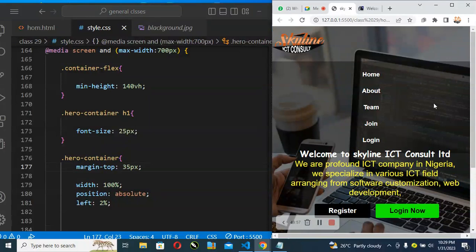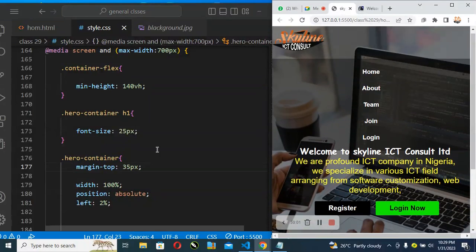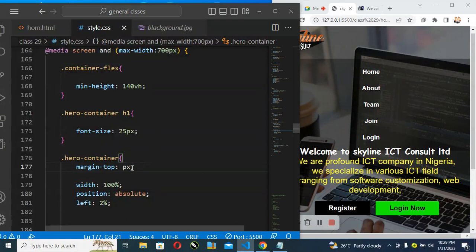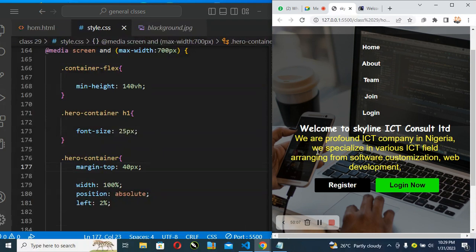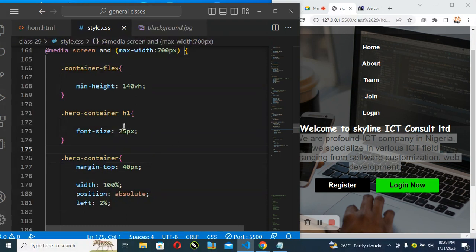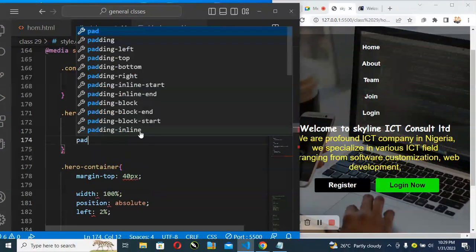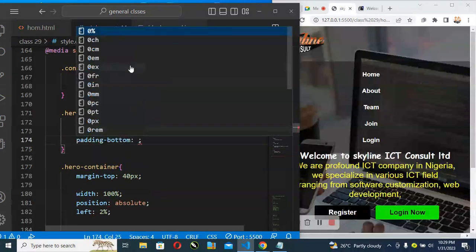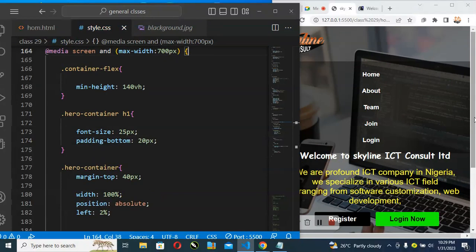Try getting a similar thing. Let's go to 40. Okay, then let's try to give padding here in this P. So H1, let's also try to give like margin bottom, padding bottom to this 20 pixel. Okay.